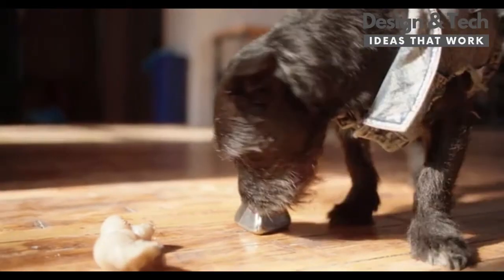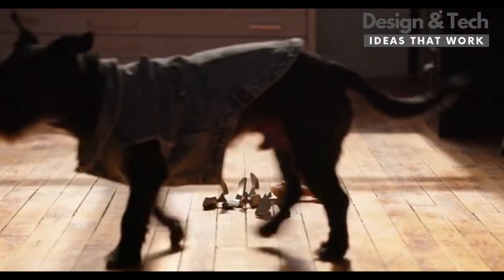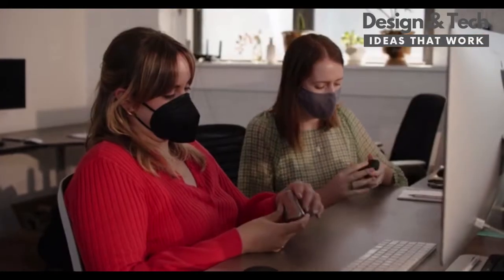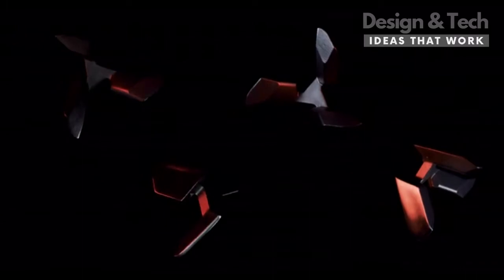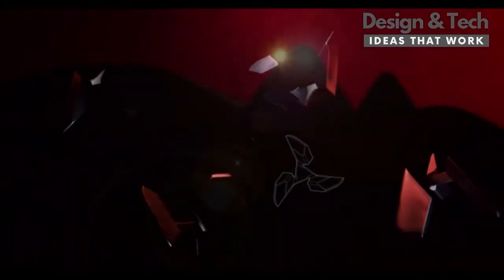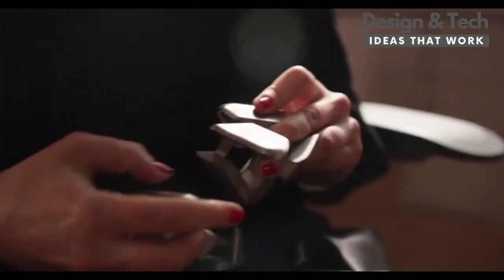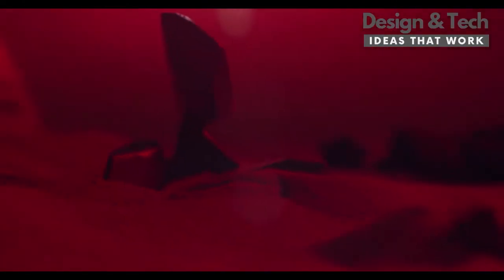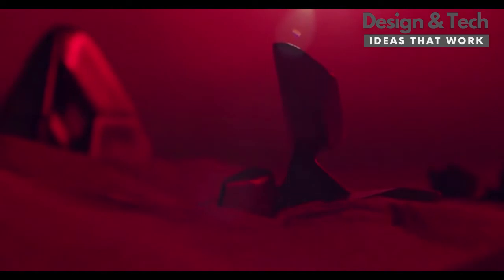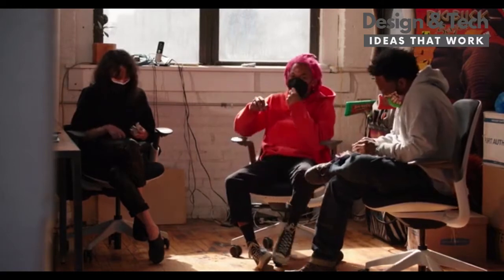With the Tetra puzzle, more of the challenge is in disassembling it. It's really not intuitive how those parts come apart. This is one piece of the Tetra puzzle, which is made up of four identical pieces. Each piece corresponds to one node of this pyramidal tetrahedron shape. All of the components have to slot into their final space at the same time. If you put two or three of the pieces together first, it would be impossible to get the final piece in. You try prying it, you try the obvious methods and the parts just don't want to move.